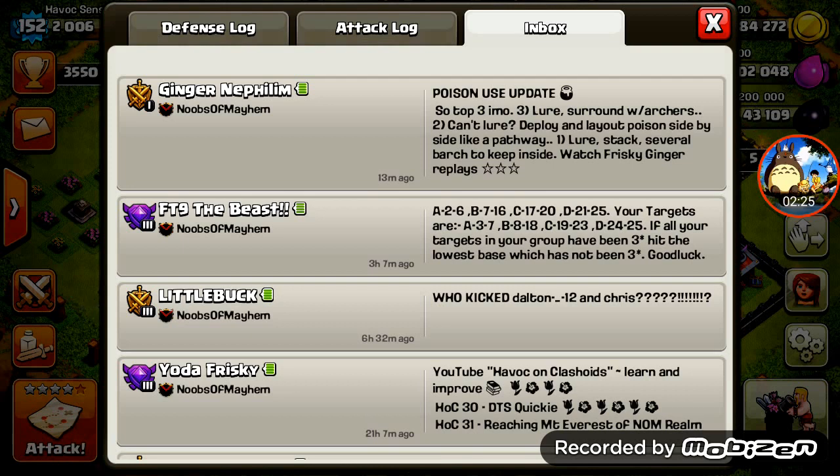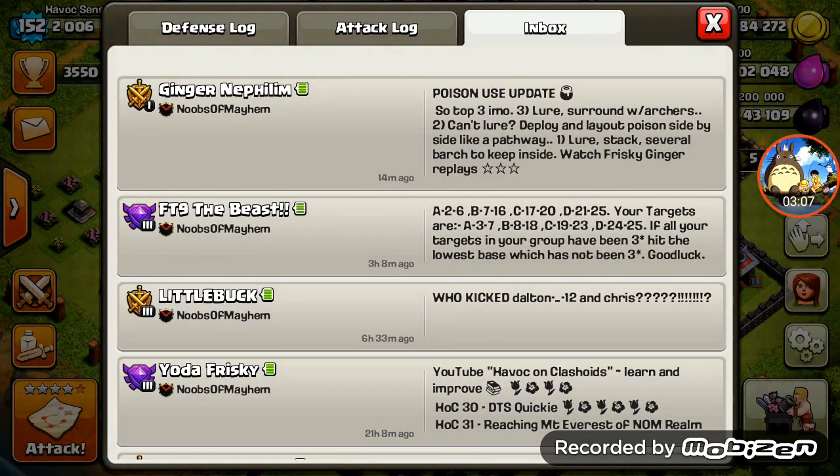Number 1 to me is to lure, stack the poison troops, lure outside of course as far as possible, and using this strategy you won't even have to use a structure. So if you can't lure the troops all the way out to the edge because there's no structure there, no problem. Just use a strategy I'll show you. So lure, stack the poisons, not on top of each other though. You want to do it side by side, and I'll show you what I mean in a moment. And then several barbs to keep inside. That way you maximize your poison and you minimize the amount of troops you need to destroy and kill the rest of the CC. So let's get right into it.